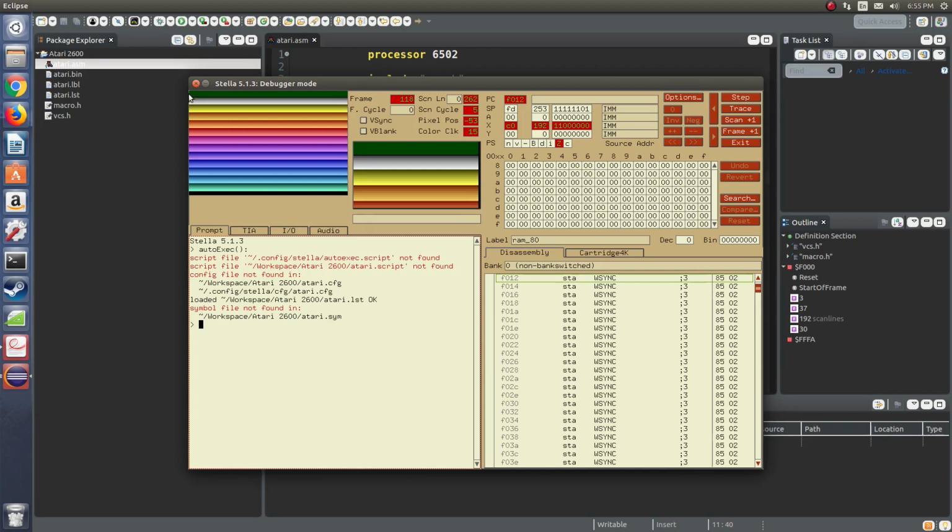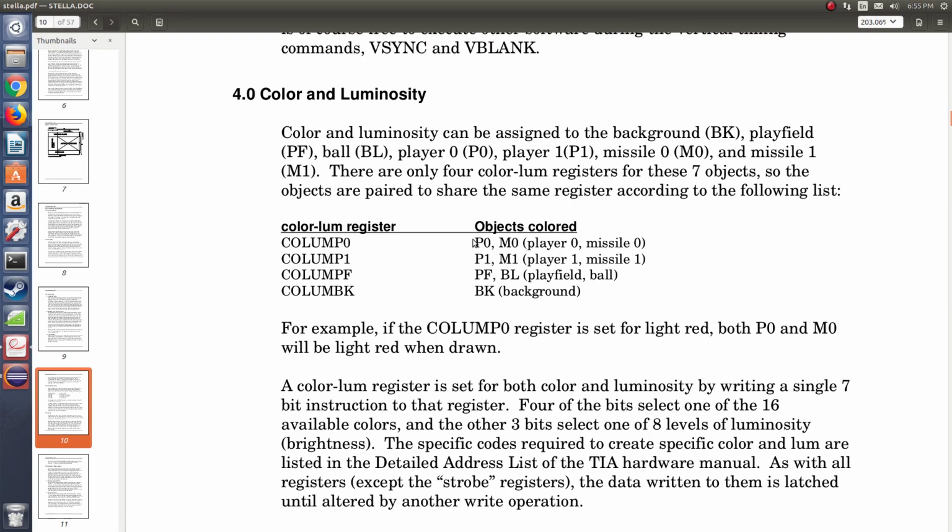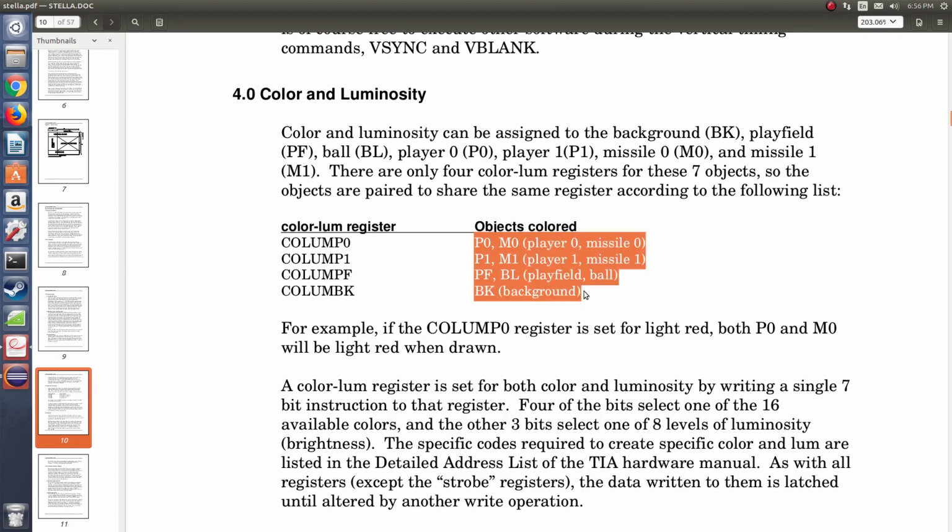Before I go to the Sprite system, just remember that the Atari 2600 is a really old machine, and by the time it came out, even a bit after, there's not really a concept of sprites. Instead, let me open over here my Stella programming manual that every programmer at the time had to read in order to learn how to work with it. Instead, we have these objects over here. And all of here, you have your color. You can change their color and luminosity using the register.